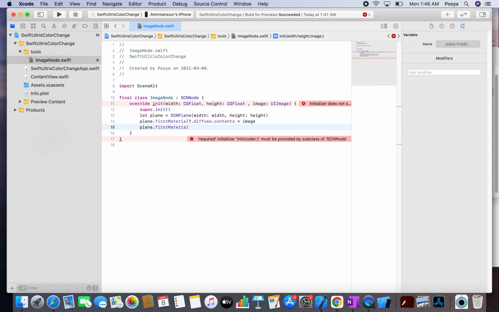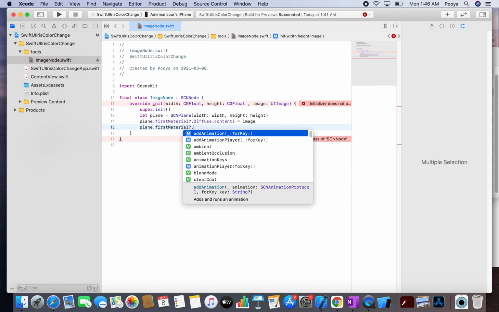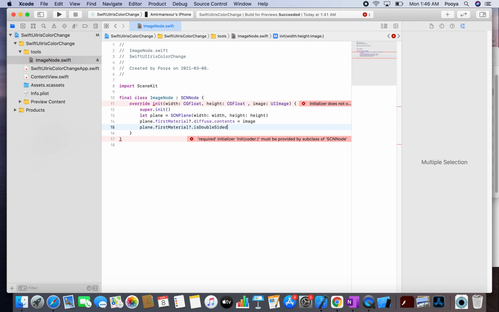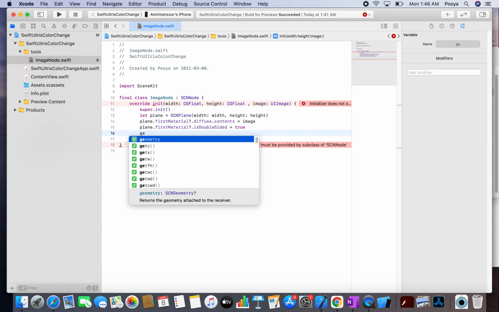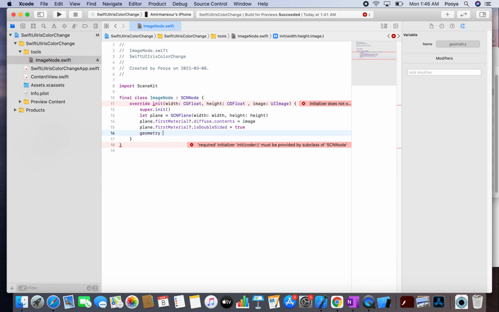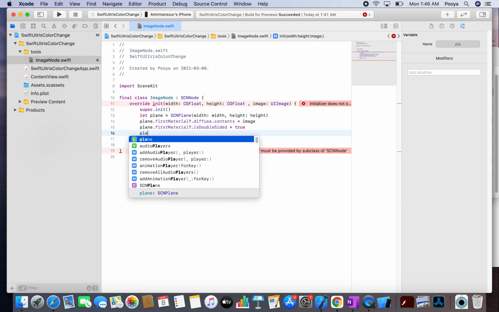And again, first material is double-sided, yes, true. And geometry equal plane. Even if you like, you can play with this. Let's see if we can add alpha. I'm not sure.